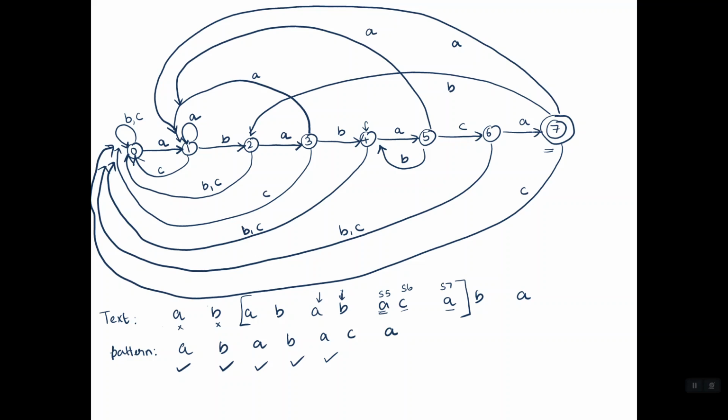If in case the pattern is not found, we will definitely not be going to state 7. We will be continuously revolving around the same automata again and again. So this is the end of the iteration. So this is a pattern match for me.